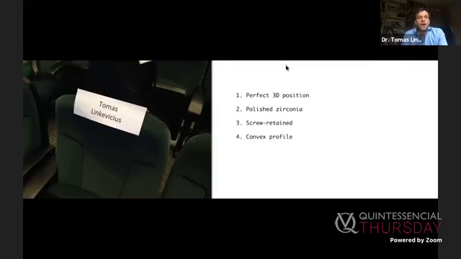So if I had to conclude and say what things are important, of course I'll start with perfect implant position. That dictates tissue thickness. And then the work of the prosthodontist is really not that difficult. You need a good technician, and I think all the cases can be solved. I would recommend polished zirconia, screw retained, and a special profile of the restorations in order to have a little bit of pressure with the final restoration.